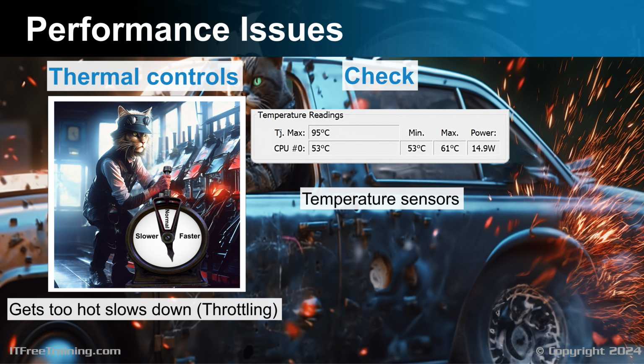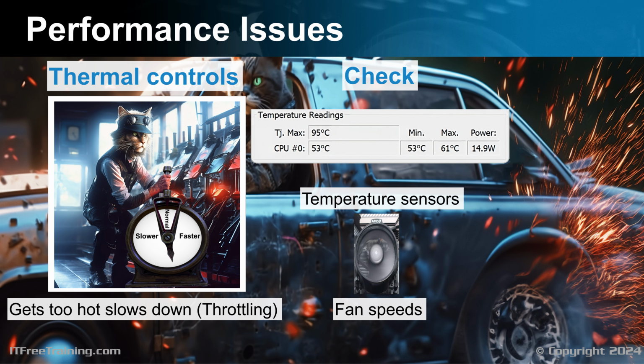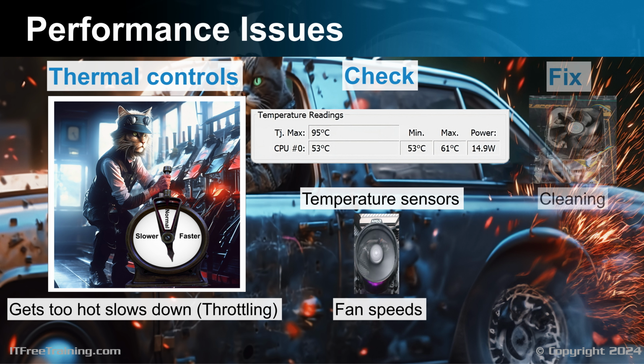Another indication of a cooling problem is the fan speeds. When the computer starts getting hotter, the fans will get faster. Depending on the computer, you may hear the fans spinning faster. If the computer is at idle and the fans are spinning faster than normal, this is an indication that the cooling is not working as well as it should be. The problem might stem from a fan requiring cleaning. For instance, using compressed air to blow out the dust from the fan can help resolve the issue.